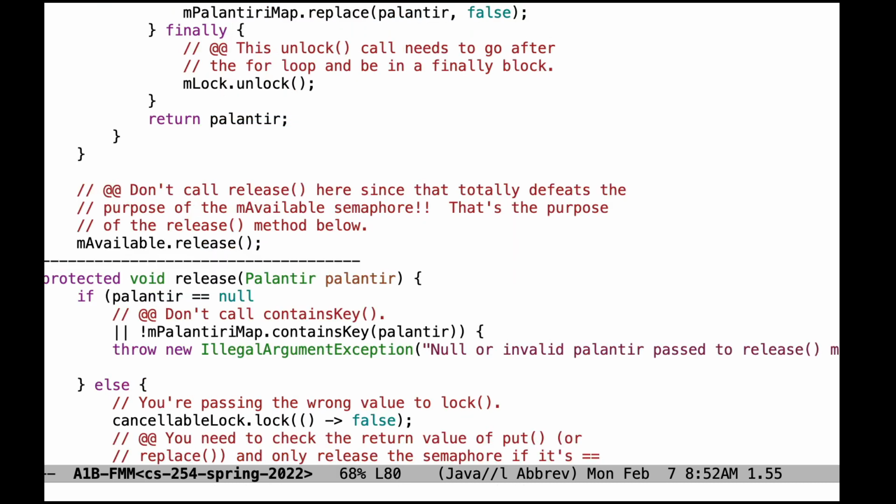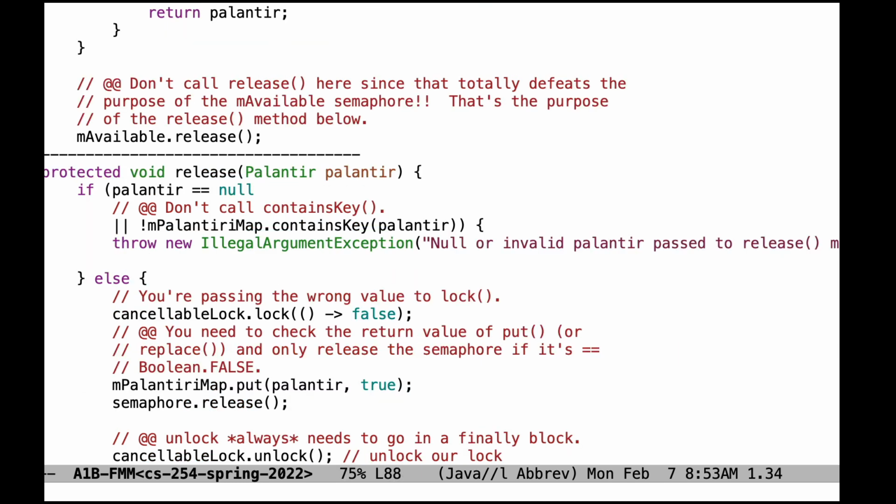And then definitely, don't call release at the end of the acquire method on the semaphore, because that's defeating the whole purpose of having a semaphore. You want to have that semaphore held until the application code, which in our case is the thing that's acquiring the Palantir and gazing, is done with its gaze, and it's going to call release, which will trigger the method we're going to look at next. So under no circumstances should you call release inside of acquire. That's releasing the semaphore, that is, inside the acquire method for the hash map manager here. That would be horrible. So let's take a look at some issues with release.